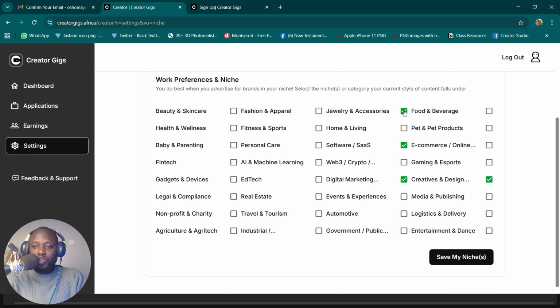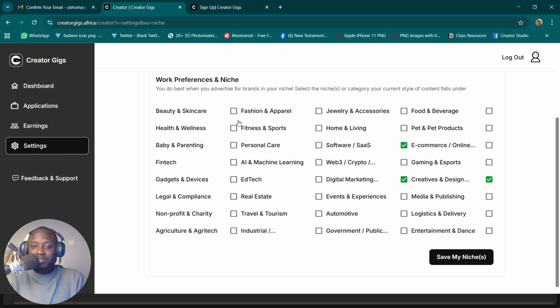So it's not just about getting jobs, because when brands want to work with you, they will actually look at your page or your profile. Now, if I'm a jewelry and accessory brand, and I see that Temitayo is posting about marketing content, obviously I won't want to hire that kind of person, because that person doesn't have an audience in my niche, doesn't create content in my niche, and would not understand my niche or my industry. So it's best for me to work with people who understand my niche and my industry. So if your niche is not here, just let us know. We would have the niche for you.